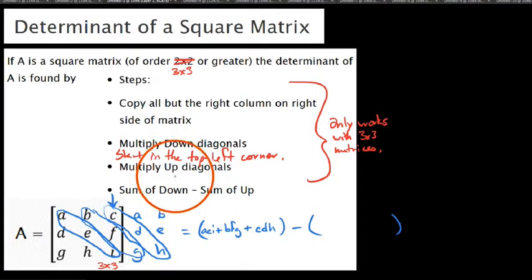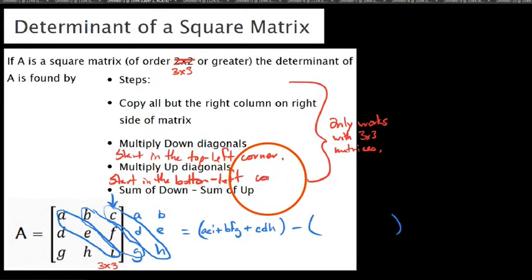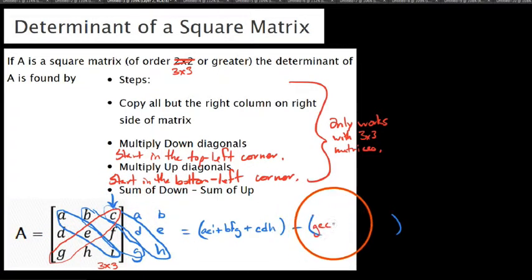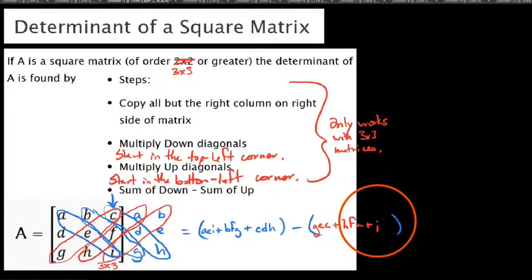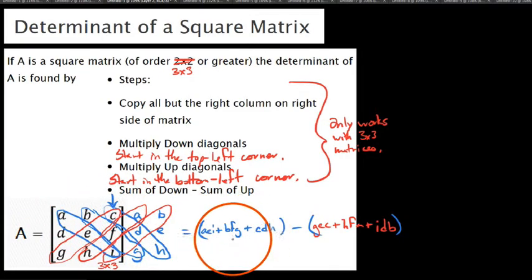Now as we go through our up diagonals, we start in the bottom left and move up and to the right. We start down here at the G. We go up the diagonal G, E, C, plus the product of H, F, A, plus I, D, B. What a mess. But if you wanted to describe this as a motion, we went product plus product plus product, and it's important that you quantify all of that, minus now product plus product plus product. So it's kind of like the determinant of a 2 by 2.